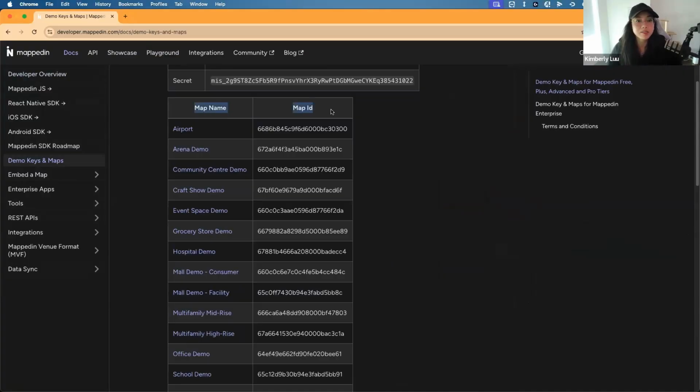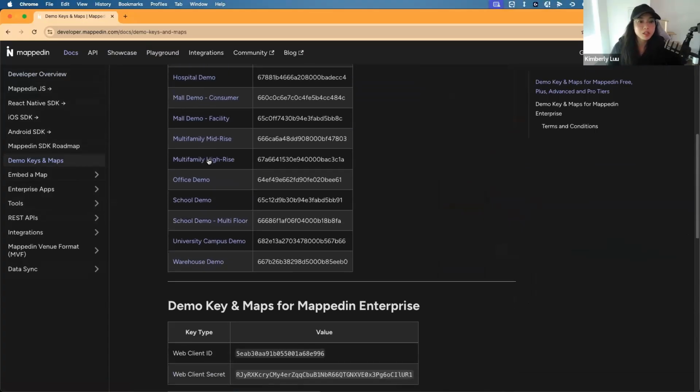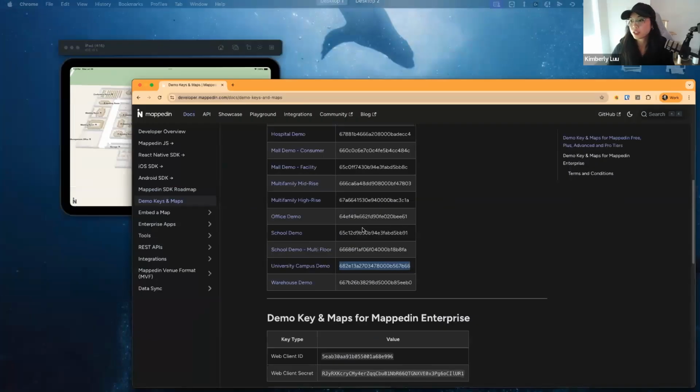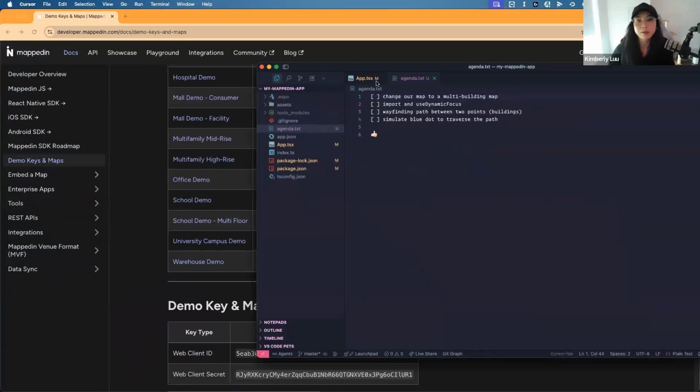And under here, we have a table with all our demo maps and their names. So there's airport, arenas, malls, basically any map that relates to your use case. For today, I will be using the university campus demo because it is a multi-building map. So let me show you how to change the map ID on our map view.